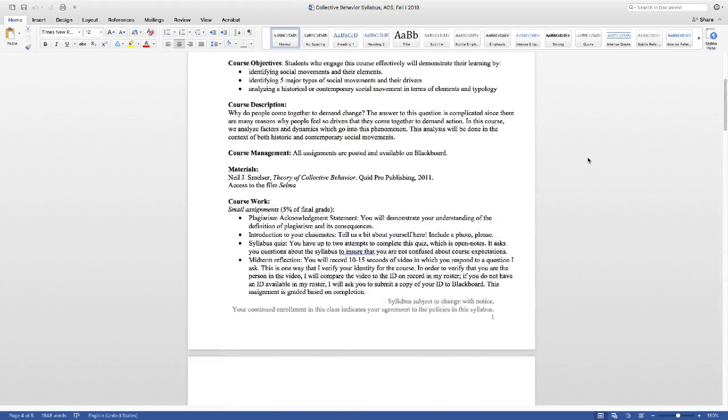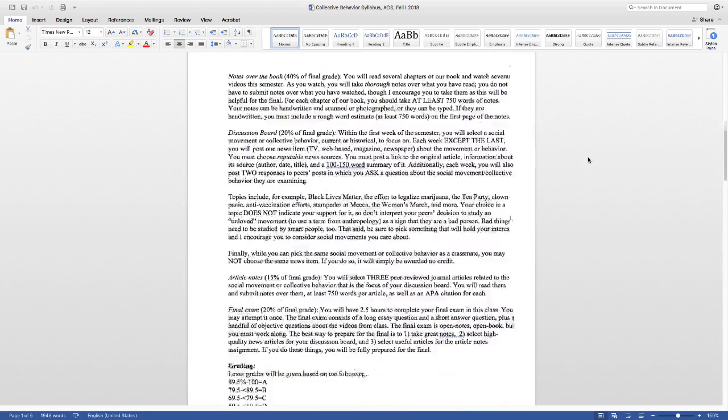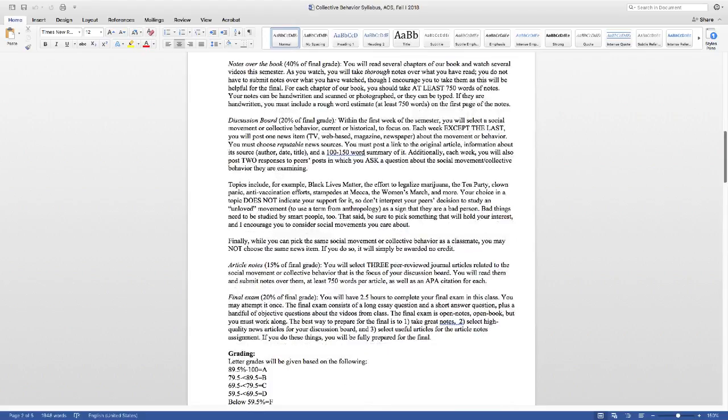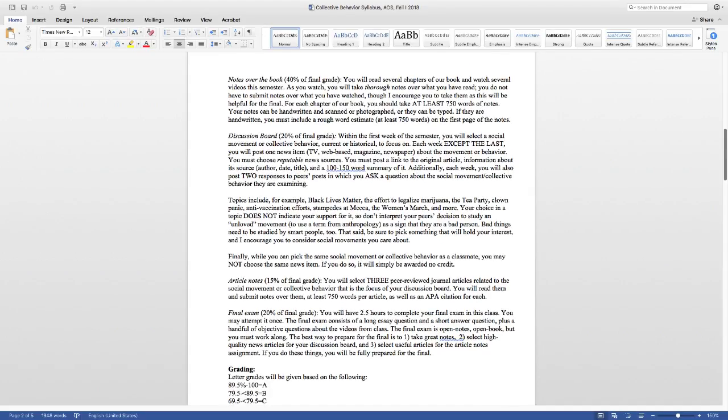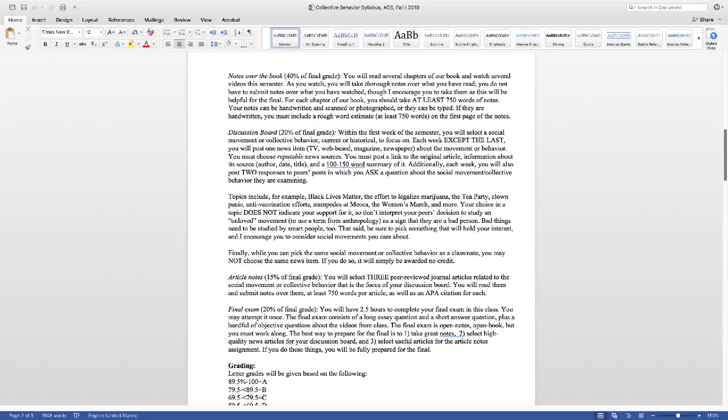To prevent accidental plagiarism in this class, when you take notes in the book, if you're taking notes that are word for word from the book, put them in quotation marks, put the page number at the end of the line. Now you just moved from stealing the words from the book to letting me know you paid such close attention that you're writing it down word for word. Same way with the discussion board. When you're summarizing anything that is directly from your source, you're going to put quotation marks, page number there. Same way with article notes. That will save you from the agony of plagiarism.